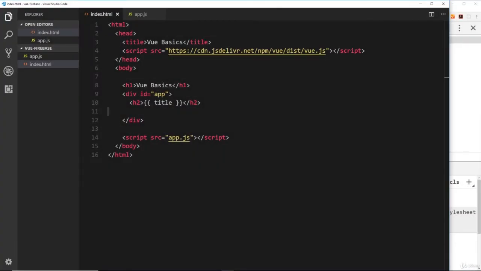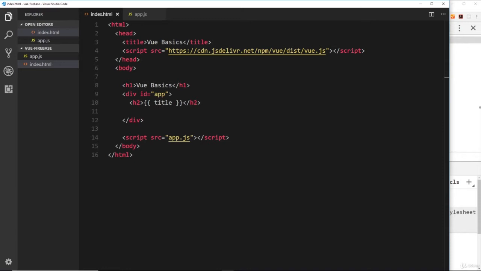Alright then, so I'd like to show you one last thing inside this first chapter, Vue Basics, before we move on, and that is the whole concept of looping through data. Now, to do this, we'll be using a new directive called v-for, which lets us loop through some kind of collection of data, such as an array, and then output a bit of HTML for each item inside that array. Now, to best explain this, again, I think it's best we just jump right into a couple of examples.